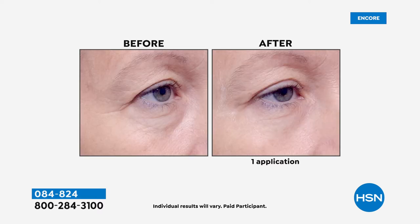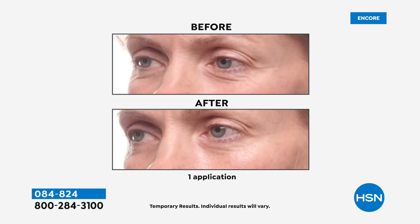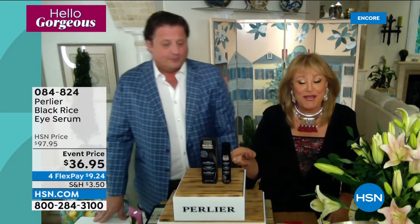I have been using this, for people who don't know me, for 30 years at least, because I first got it from our sister company, who only does eye care products. And they're super expensive too. Super, super expensive, I remember. I think they have nine eye care products, for pharmacies only, by the way. They don't even sell them in retail stores, only in pharmacies. So I have been using this, and the gal who told me about it was our trainer.